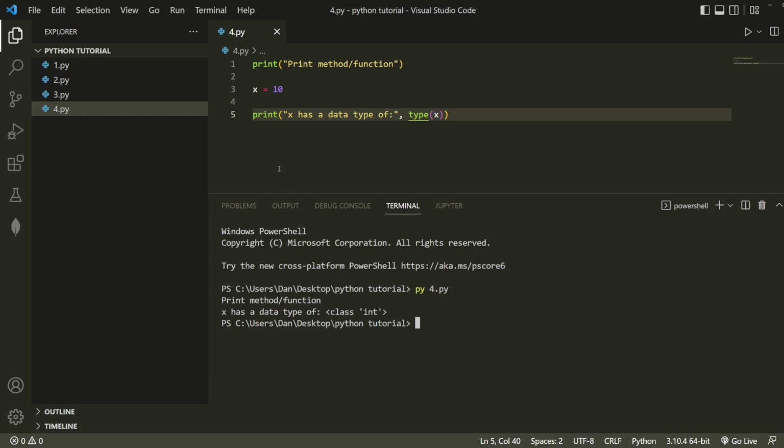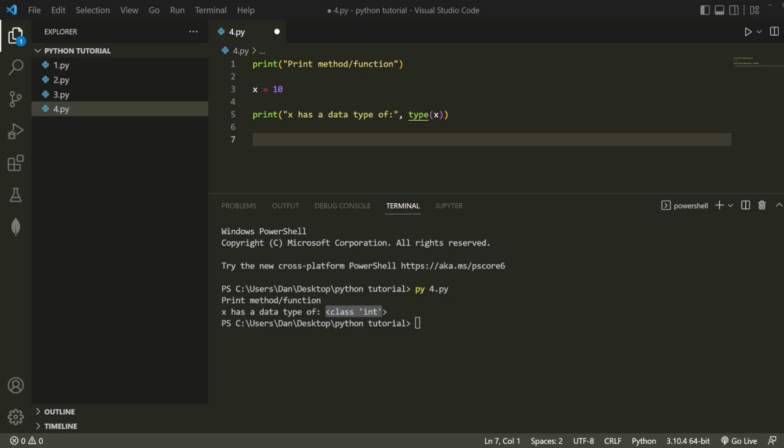You'll see in the first one it's got a string literal only between the quotes, the print method / function. And the second one has a string literal followed by a comma, followed by the method type x. So we are executing that method or function as an argument inside of the print method. If all of that's confusing, that's okay. We haven't covered writing our own methods or functions in depth yet. Just know that the type x right there is actually executing inside of print as an argument.